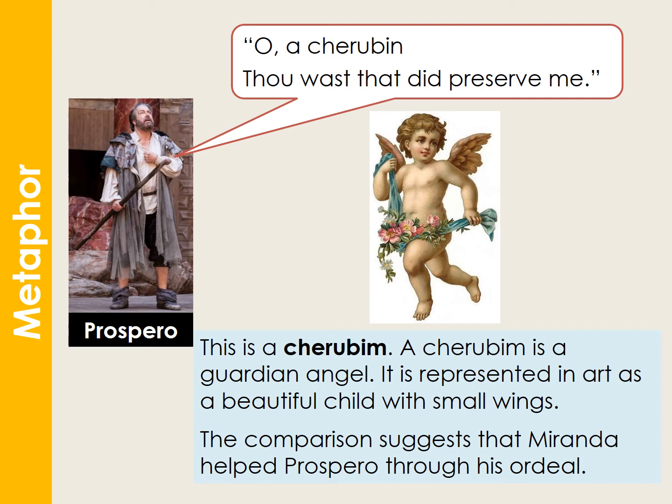And it implies that word preserve there. Preserve means to keep things going, to keep things as they are. That without Miranda, he perhaps wouldn't have survived. He perhaps wouldn't have been able to keep going on that island. And that actually Miranda, like a beautiful angel, a guardian angel, was looking after him, even though really it would have been the other way around. He is the adult and she was only 3 years old. But she was the reason that he had to keep going. And she was the reason that he wanted to survive, teach her, teach himself, live on the island, and hopefully form a plan to get away. Okay, so hopefully that makes sense.